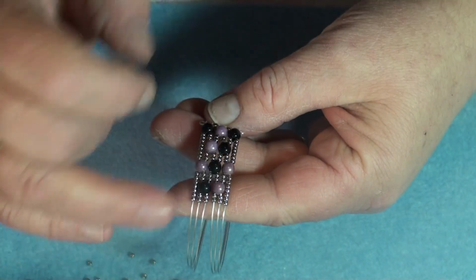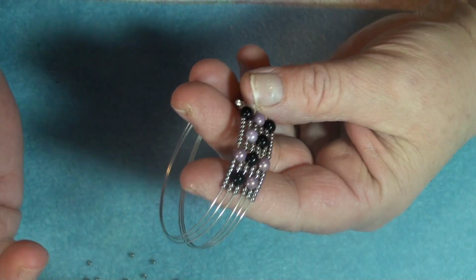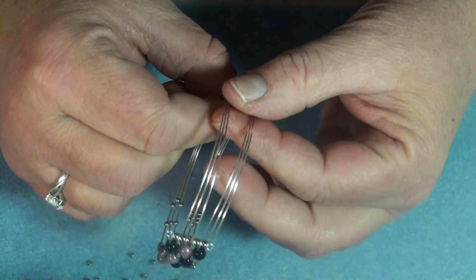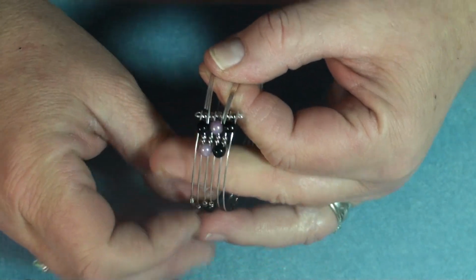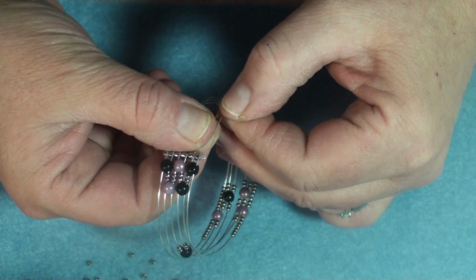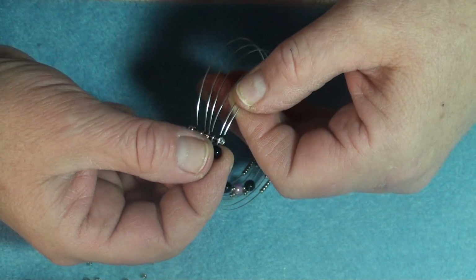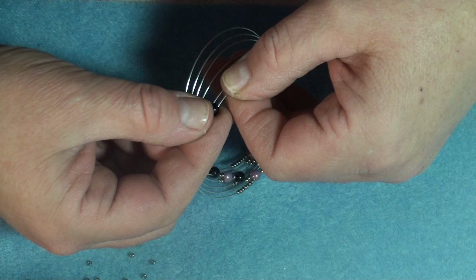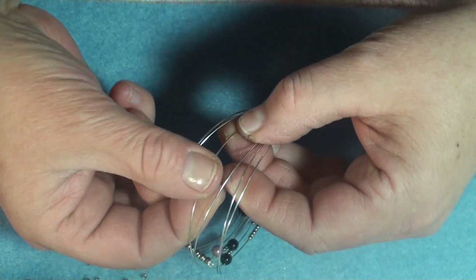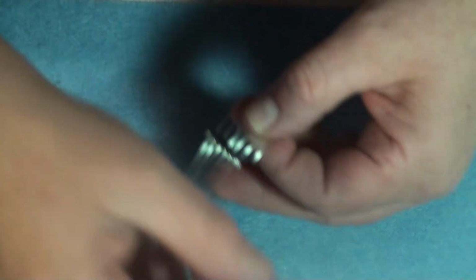So I'm going to do one more row, and you're going to see that the black one will be complete. The row of black. Pretty. Okay, so walk your fingers up, making sure nothing's twisted. And there we go. Now, to separate these two. Last time we put a pink, now we're going to start with a black. And then we've got our two middle ones, making sure they're not twisted. And they're not. It's always good to double check.